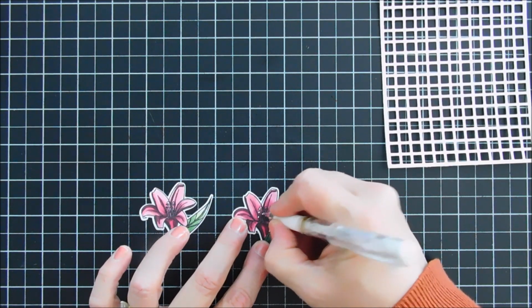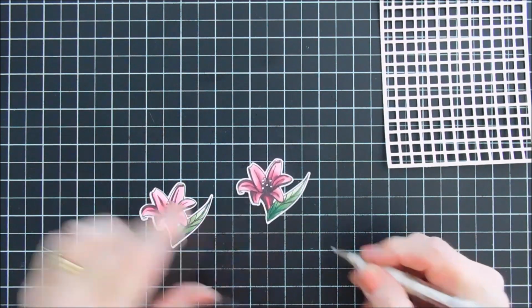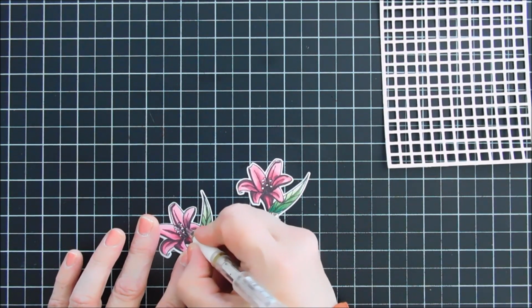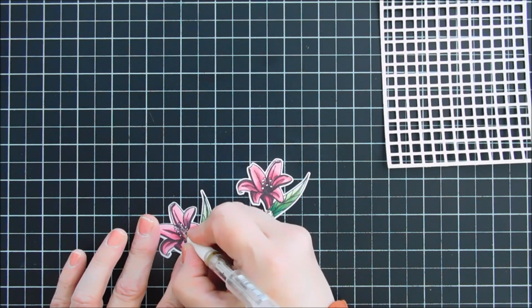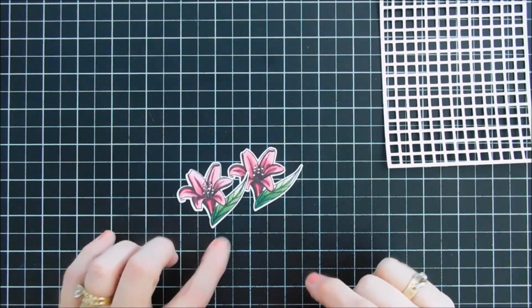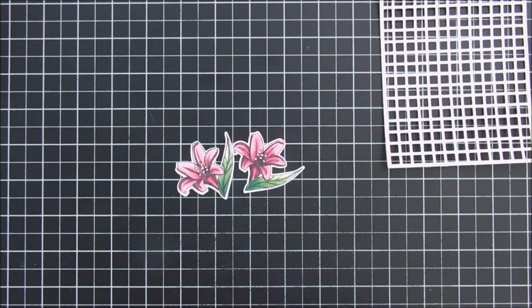I'm going to finish off my flowers with my white gel pen, just highlighting the little seeds from the stamens or the center of the flowers. It just makes them pop a little bit, and sometimes my white gel pen takes a little time to dry, so I figured we'll do this first and set this aside.